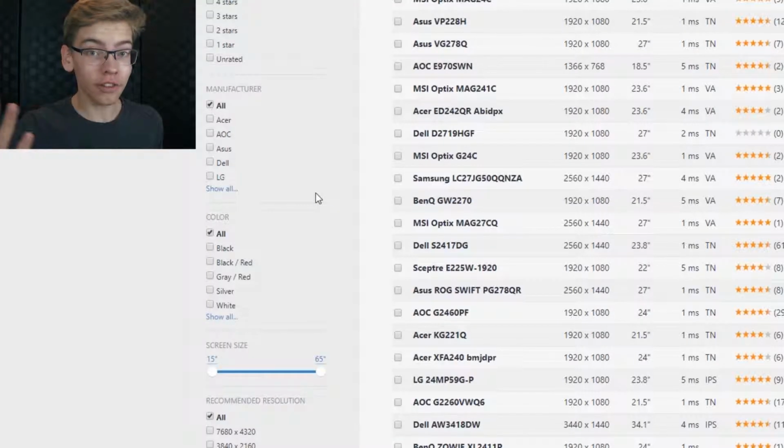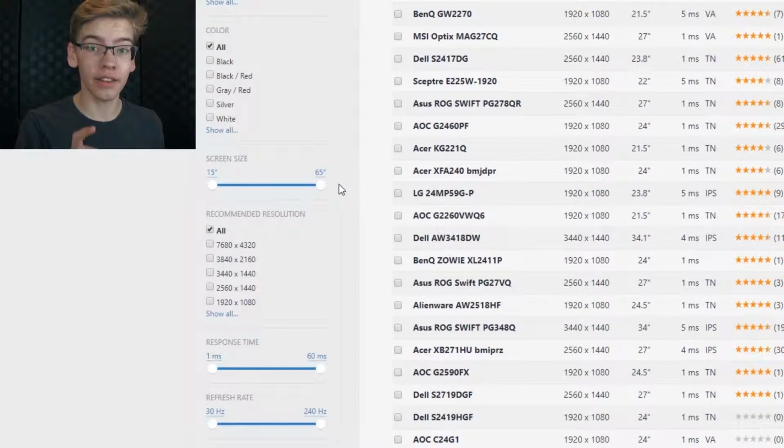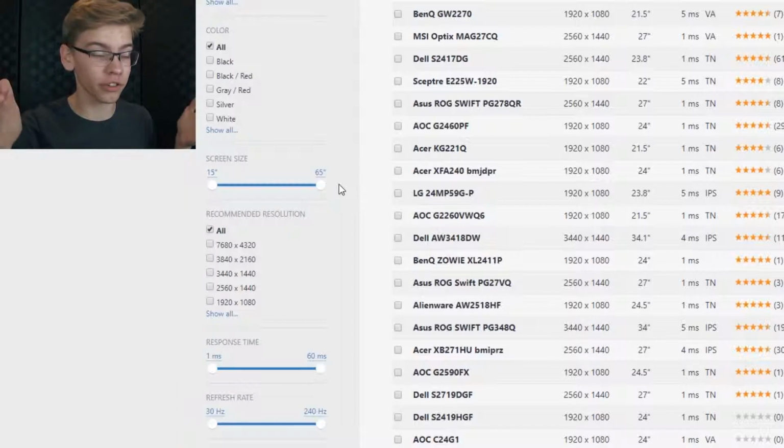And today we're talking monitors, and you can also call them screens, displays, whatever. We're back on PC Part Picker, and you have all your typical options. Your screen size, this is the distance from corner to corner. It's actually not the horizontal or the vertical, it's the corner to corner size.